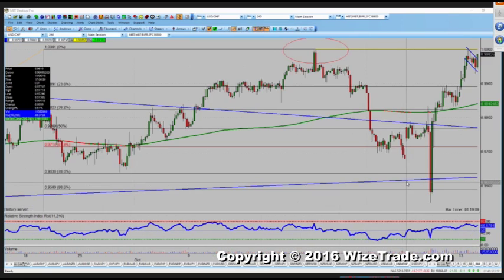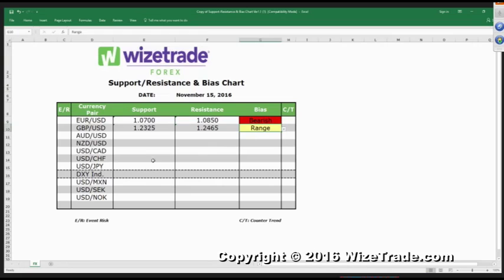You look at this Swissy, I sure as hell wouldn't want to be short this thing. I'm going to have to put down parity, and then also for support, I'm going to have to just put these lows here. I mean, we're not even dead. Well, yesterday we wrote down 99. I guess I can still write down 99, but this thing looks bullish.